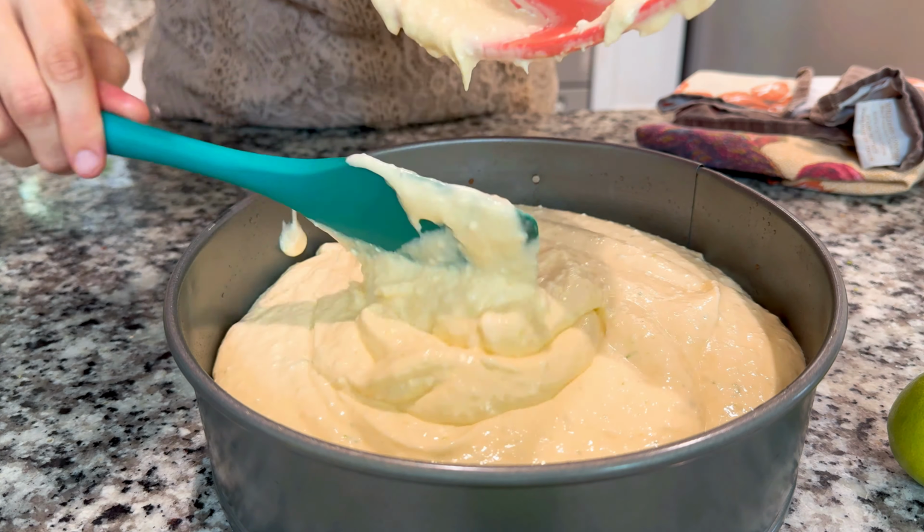Is that called a bain-marie? Oh, what's a bain-marie? It's the same thing. So it's kind of like a water bath. I've done that and I almost always end up with soggy cheesecake. The whole point of that is to keep your cheesecake from cracking. And I'd rather have a crack in my cheesecake than a soggy cheesecake, because that's pretty gross. And like I said, it's happened multiple times.